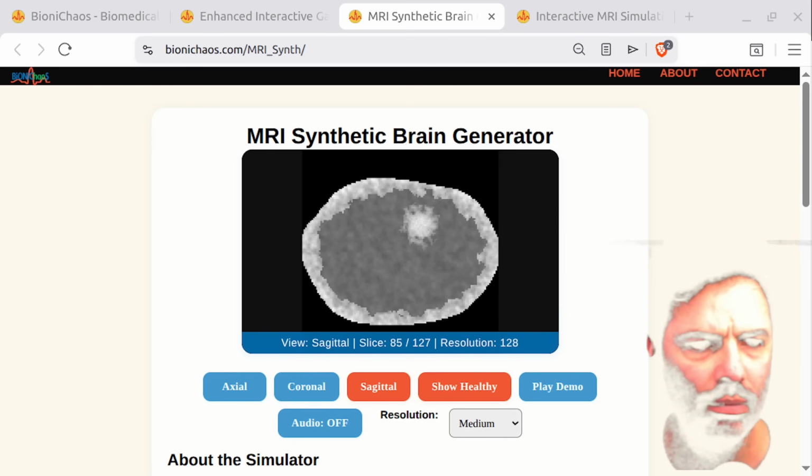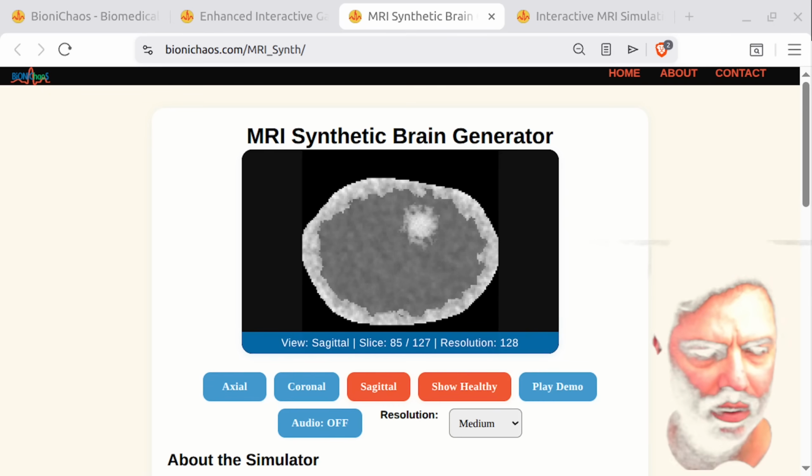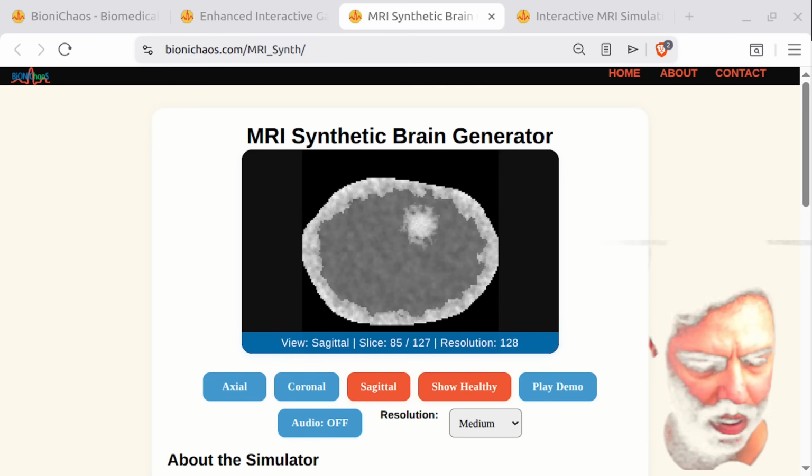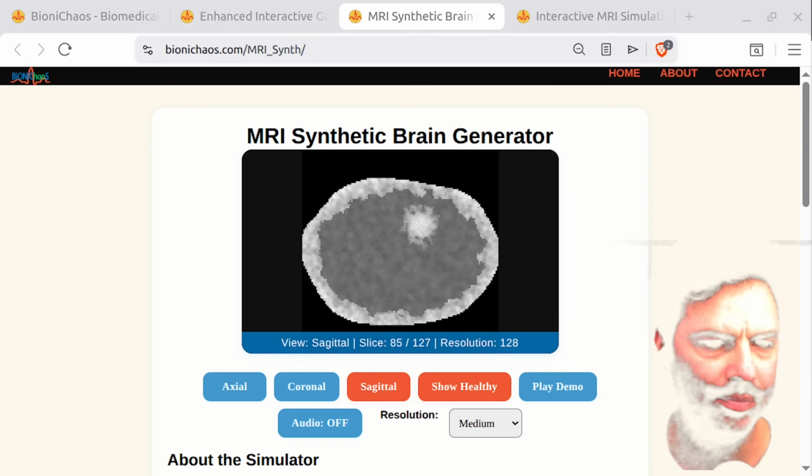All right, here's a dead simple copy-paste prompt you can drop right into chat, or yell at the dev. Yo, demo button on MRI_synth is dead. Without any technical things, just describe what the problem is, ask them to fix it without actually telling them what the code should be. Hey dev, quick thing. The play demo button on MRI synth, it's just not doing anything.